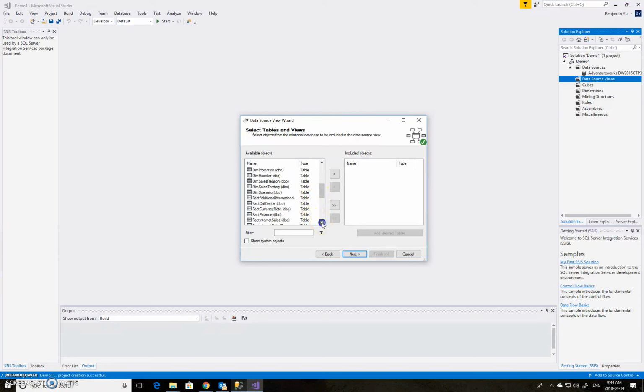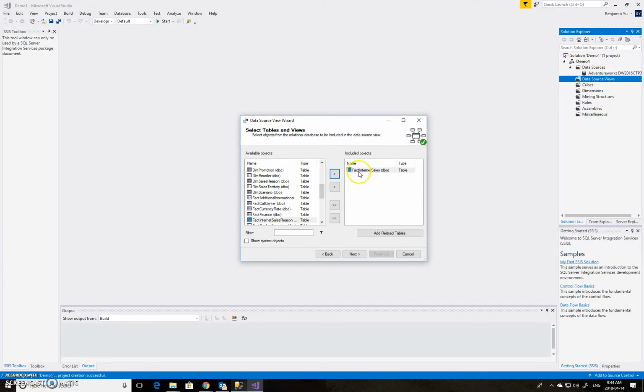The one that I'm really looking for is the fact internet sales. By the way, to create a cube in SQL Server Analysis Services, you should have a database in the star schema. In this case, AdventureWorks already has the fact table and dimension tables.